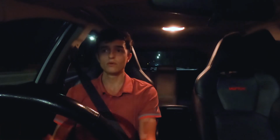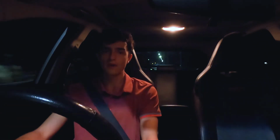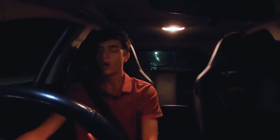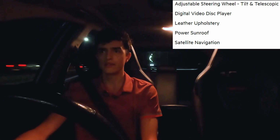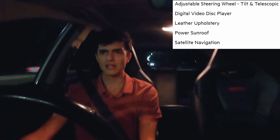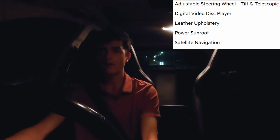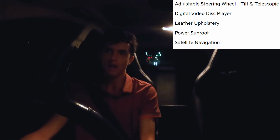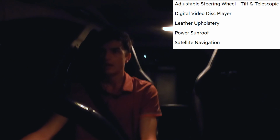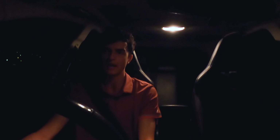Another thing as well that you'll find on the walk around is that it has tinting, and very dark tinting, which is nice. Now, this is the premium version. I'm not exactly sure all of the things that come with the premium version, but some of the obvious things that stand out is a nice speaker system. I think it's got something like a 10 speaker system. It also has a sunroof, and it also has satellite navigation. So those are some of the things that I know come with the car if you get the premium package. It wasn't advertised as a premium package car, but I am glad that there's just those little extras in there.